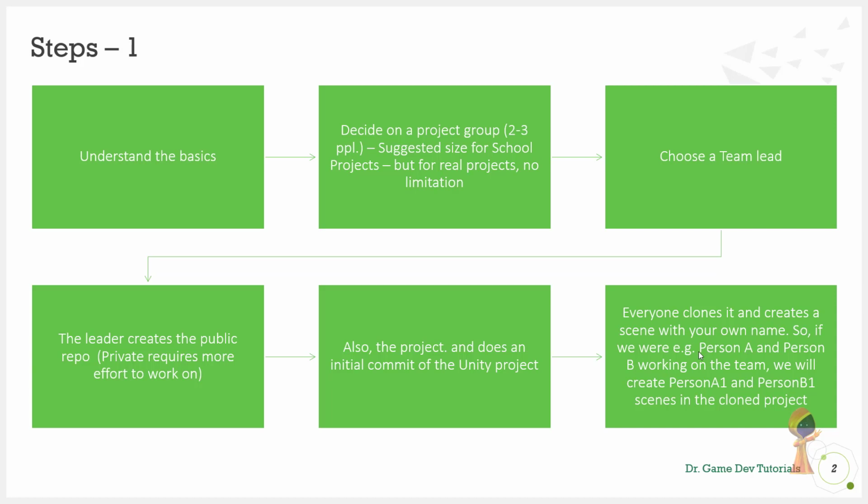To start with, I suggest a size of 2 to 3 students. Now, if this is a real project, if it's a real team, by real I mean it's something that you want to publish later on, not a school project, something commercial, then you can obviously have any number of members in the team. Now, you need to have a team lead. For a public repo, you can have the team lead create their public repo for everybody to see and then share it with the team members.